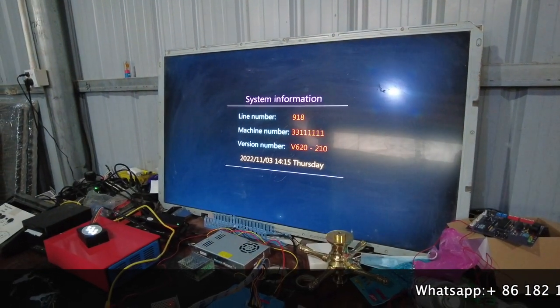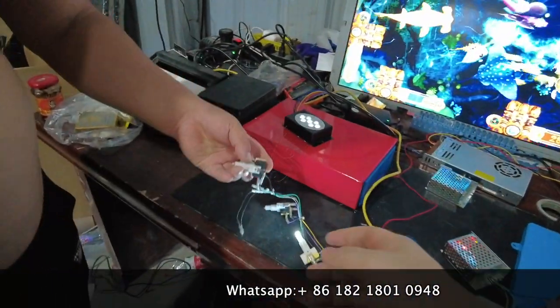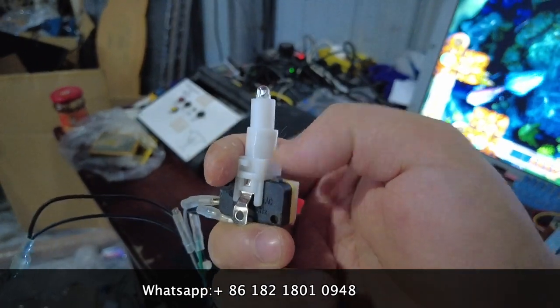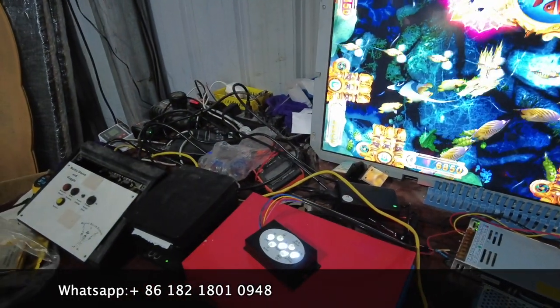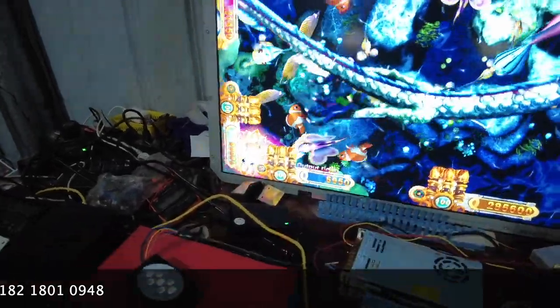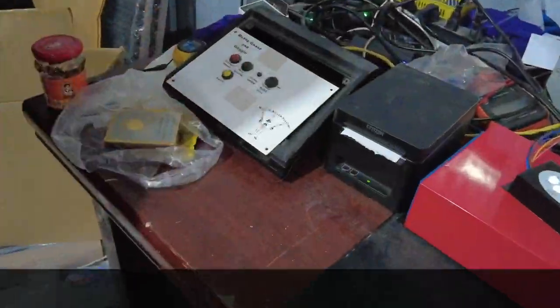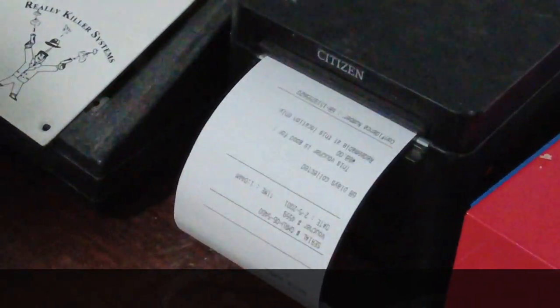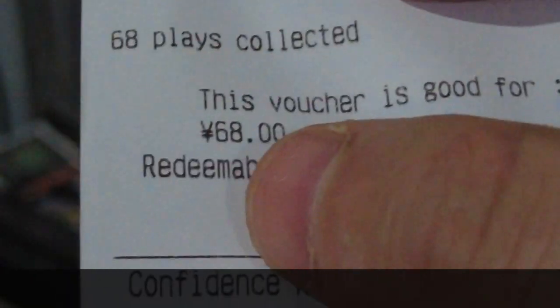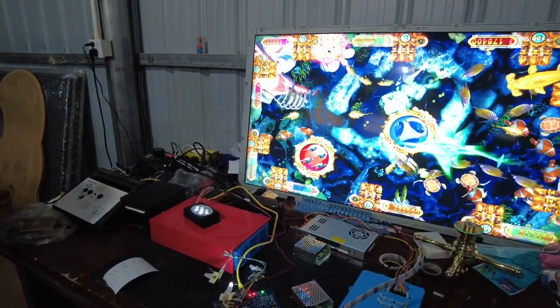The game has restarted. Right now you see there is 6,850 credit. This is the refund button. We press it — you are supposed to press for two seconds. You see the credits are disappearing right now. After the credit is gone, the paper will come out from the printer. You see it shows 6,800. After we print the tickets out, there is 68 on it. So right now it can print normally. That's very important — how the wires are connected and the settings must be set to tickets. Thank you.